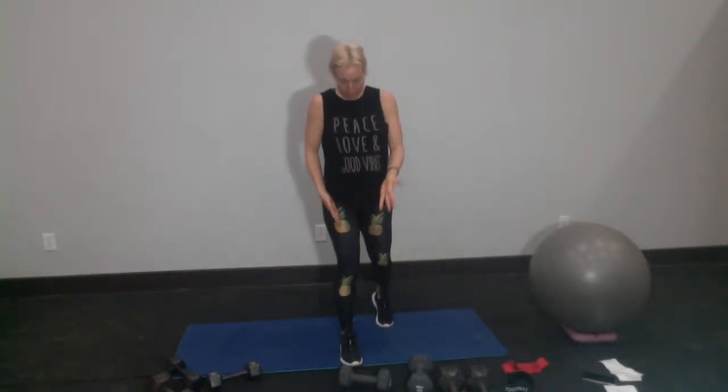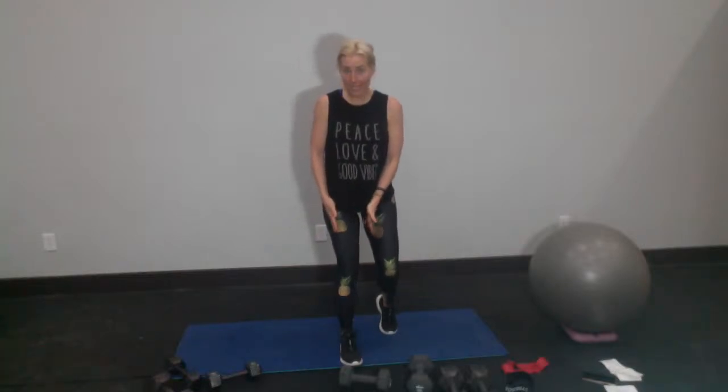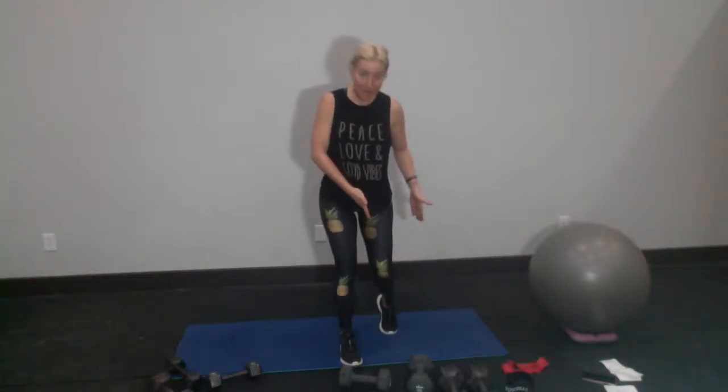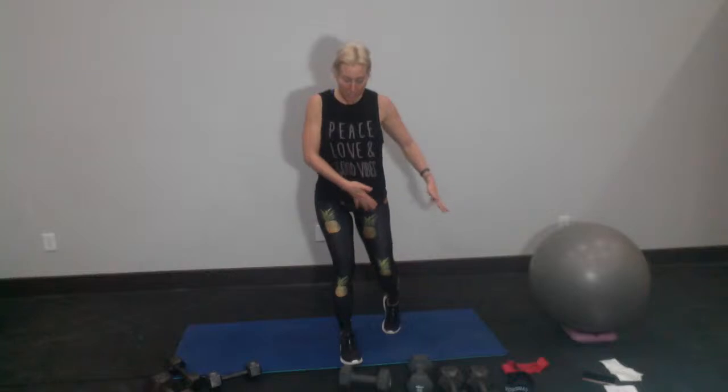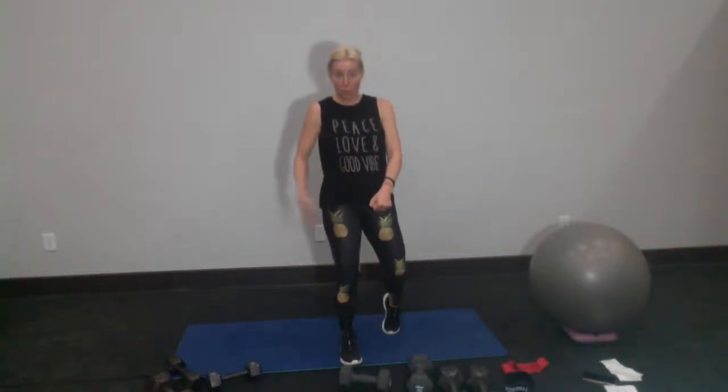I'm gonna start with my left, your right. And it's just a one-legged, stiff-legged deadlift. This leg kind of gets out of the way. I come up on my toe, just kind of get it out of the way so we can do our deadlift just with this one leg.